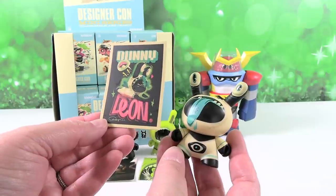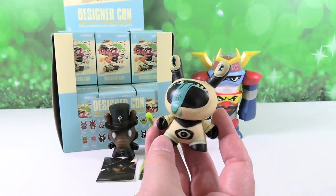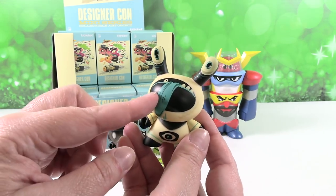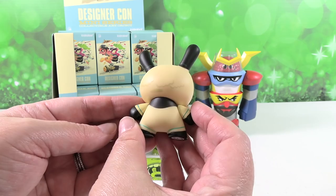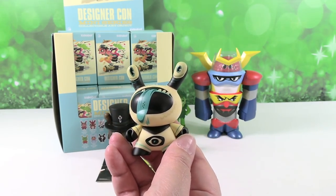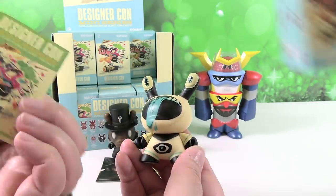I really like that D-Con artwork. This is Ragnar — a 3 out of 48, so another rare one. Big tongue! Are those the eyes up there? Yep, those are his eyeballs. Ragnar has a really amazing card. By the way, the backs of the cards have the symbol from the front of the box.